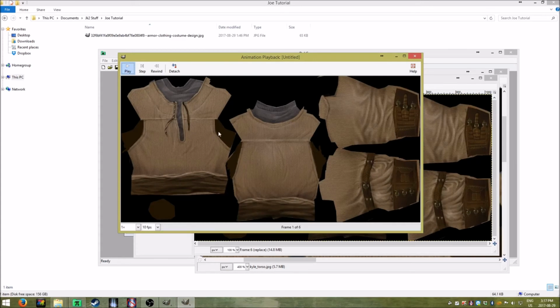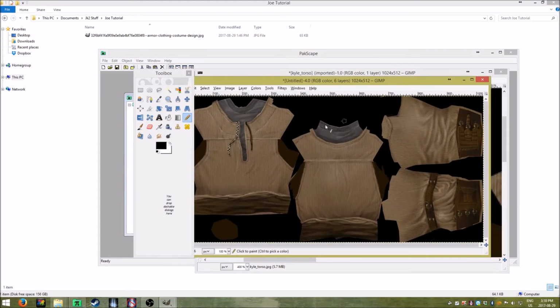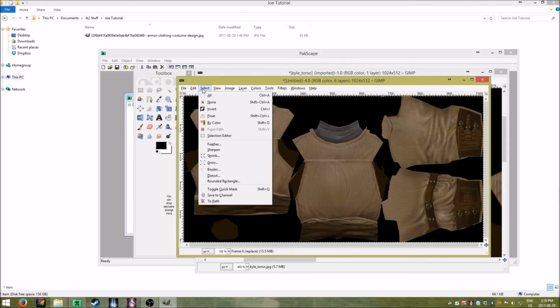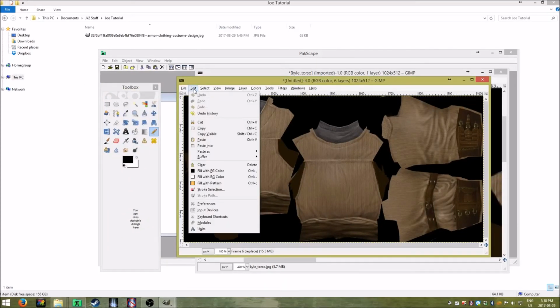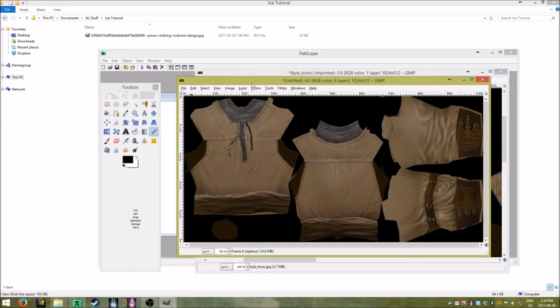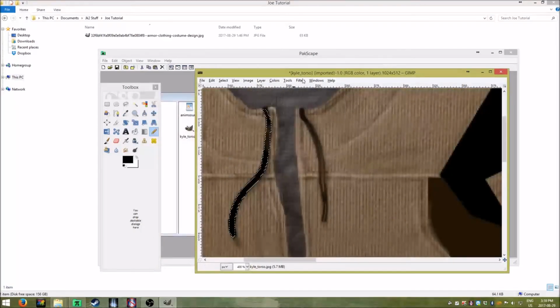Alright. Rewind. But yeah, basically with the layers, you could make a GIF image. Go away. There. Remove layer. Undo. Yeah, we don't want this. Discard.